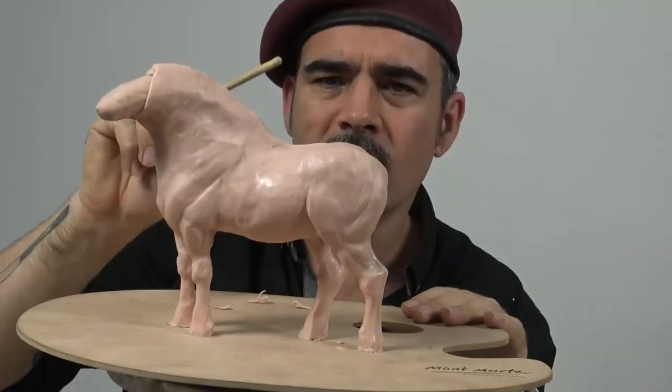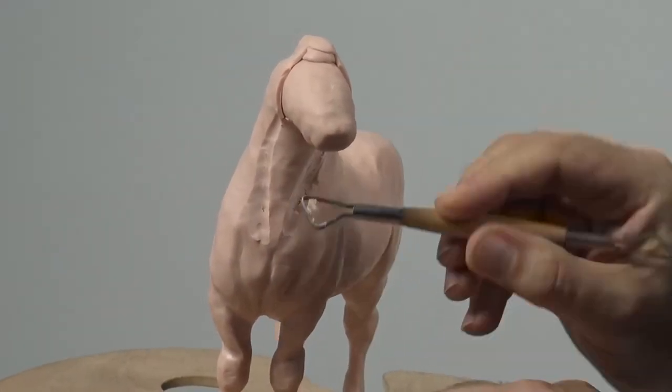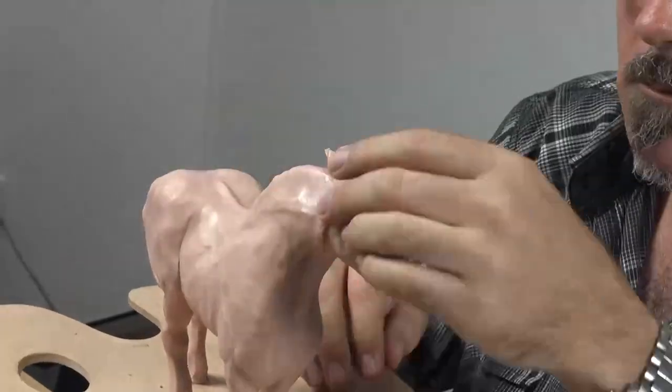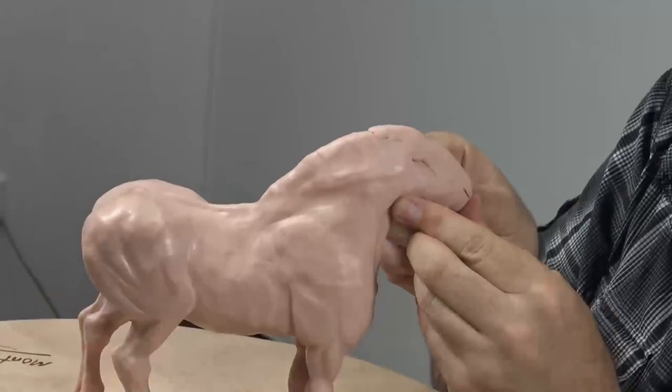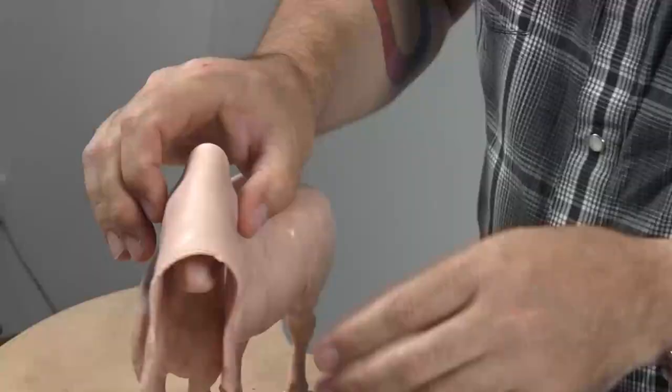I refine that neck shape, bearing in mind not to remove too much clay. Remember, it is easier to remove clay than to have to reapply it. I use a ribbon tool to remove more clay to define the mastoid muscles. I can then start on my friend's head.